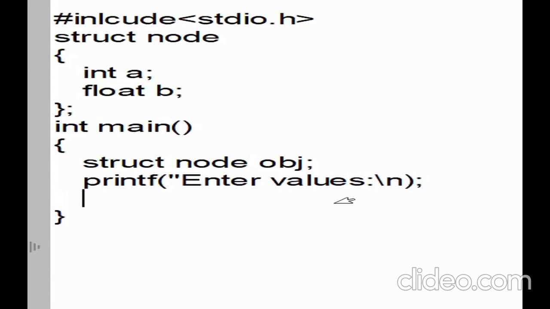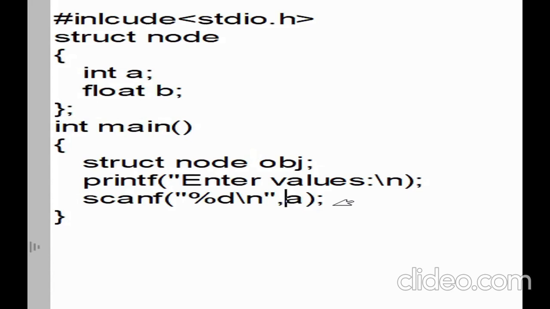First, I'm going to get the value for the variable a. Like the same scanf function, we specify the format specifier. This variable is an integer variable, so %d. Here we cannot directly give a to get the value for that structure variable a, because a is a member variable of the structure node.